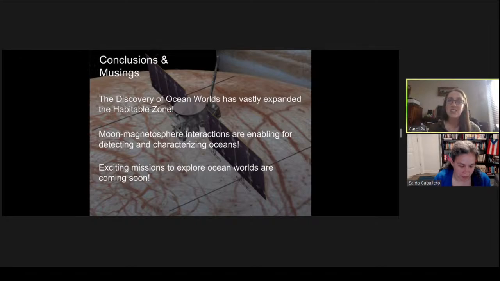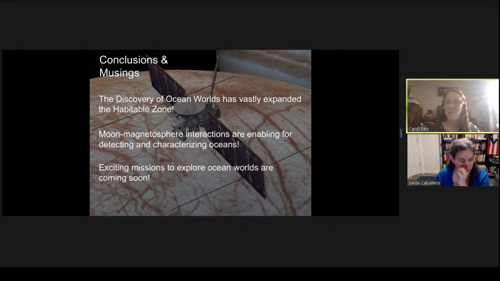But the new method we actually developed because of Trident, which is about to be published, takes things in a completely different direction and uses forward modeling to map the observed signal into a parameter space where we can run literally tens of thousands of possible ocean-ionosphere pairs and map the parameter space and figure out where the observed signal from a single flyby resides in that space. So there's a separation there because of the driving fields at Triton that allow us to definitively say yes or no on whether or not there is an ocean, and then if there is one, where does it fall in that parameter space.